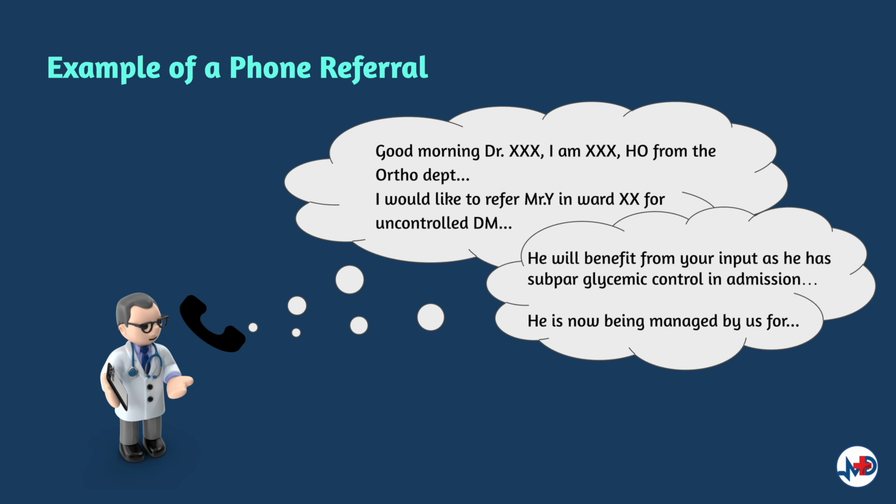I would like to refer the case of a patient named Mr. Chong, a 56-year-old gentleman, for uncontrolled DM. He's a known case of diabetes on oral medications such as metformin and Diamicron. We noted his sugar control has been poor for the past 2 days, ranging from 21 to 22 millimoles per liter. We have increased the dosages of his diabetic medications, however, it does not seem to improve. We have planned for a wound debridement coming morning and his vital signs are so far stable.